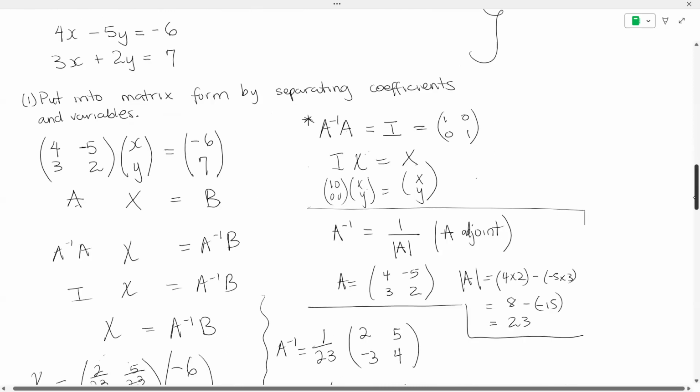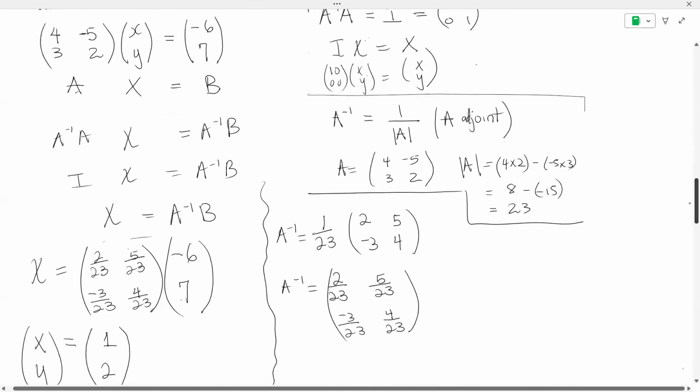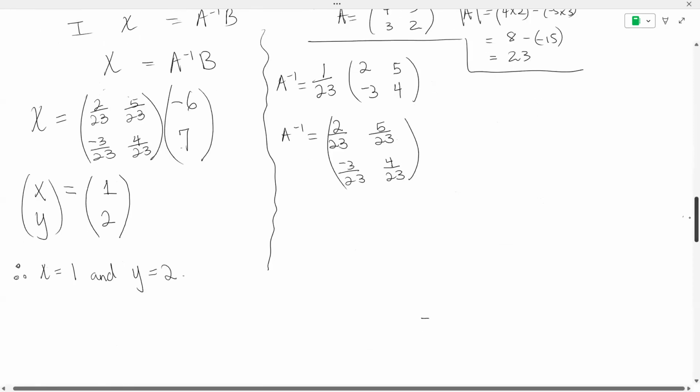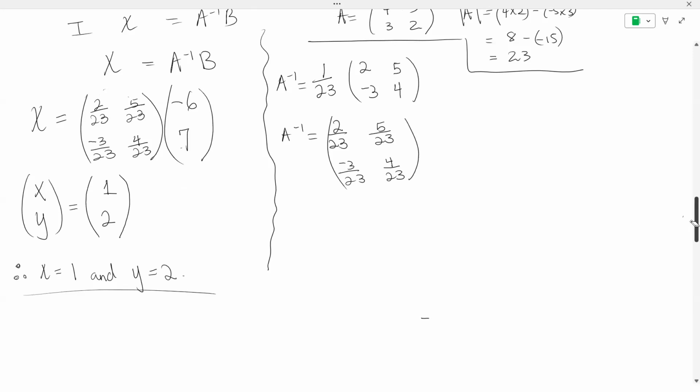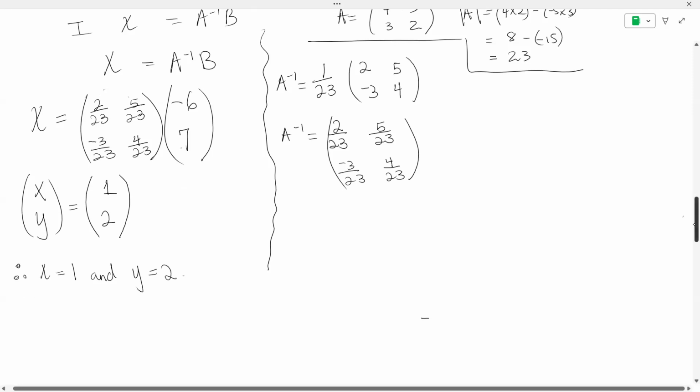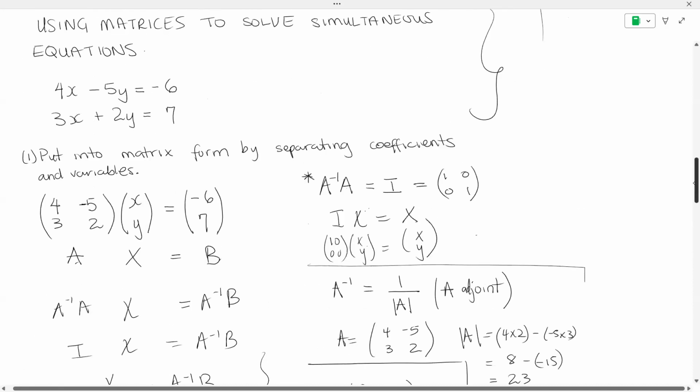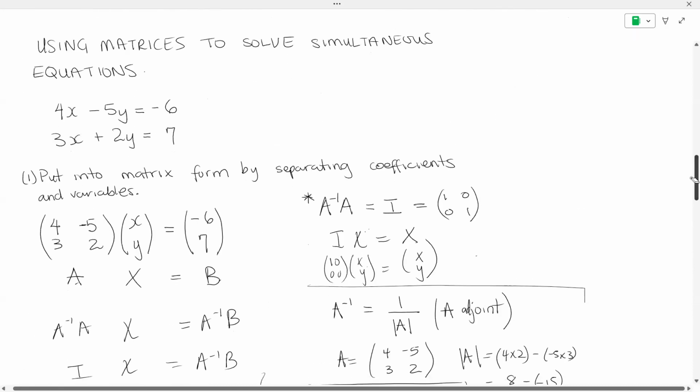Right, so it's just for you to put the matrix in here, multiplied by the answer, B. Take your time and do your row by column, and then get your answer. And then you'll end up with, put in your final line, x is equal to 1 and y is equal to 2, right? Any questions there? No, miss. All right, nice.